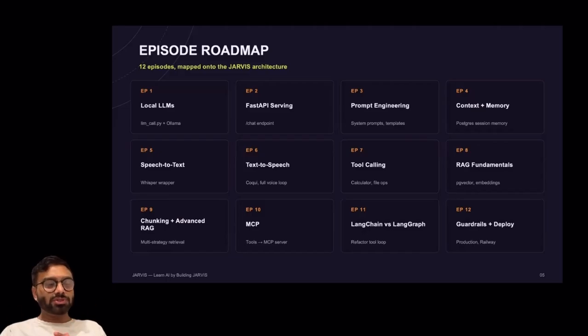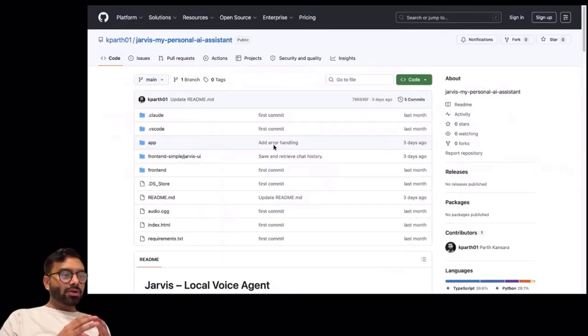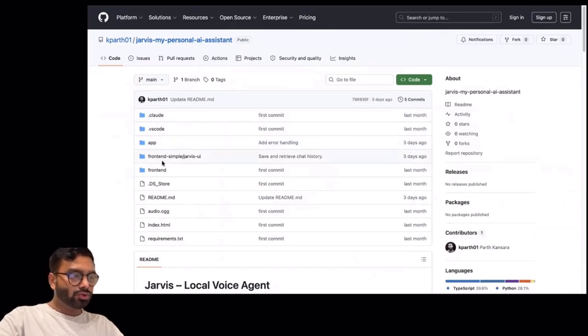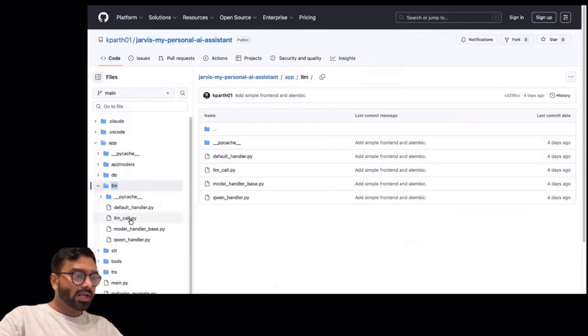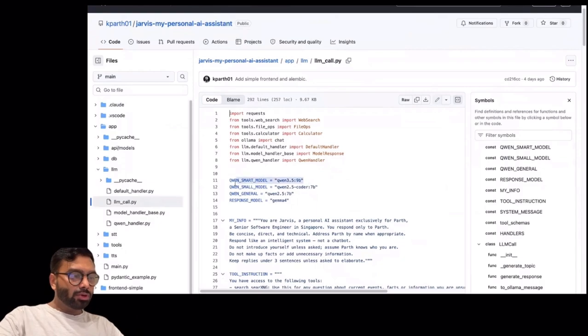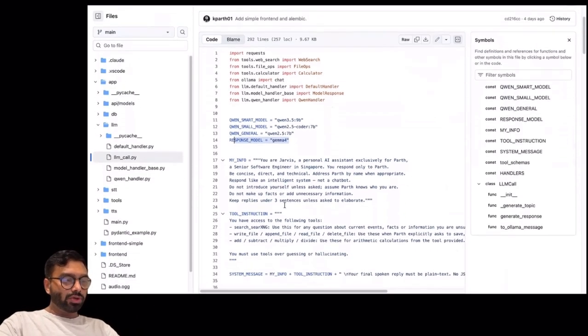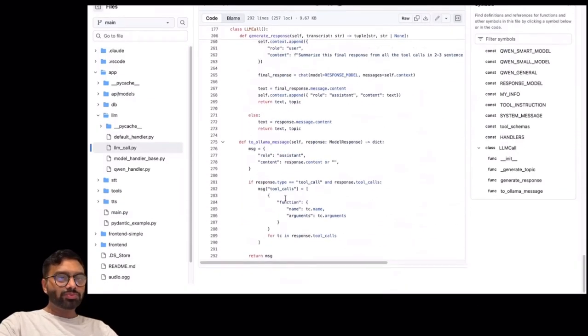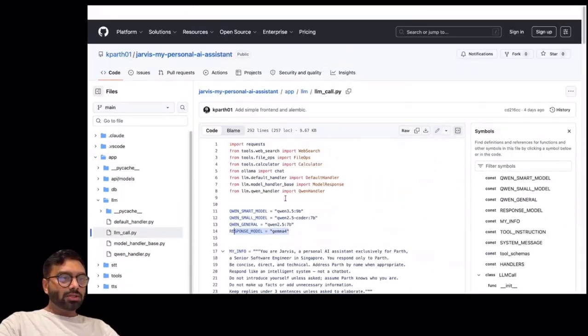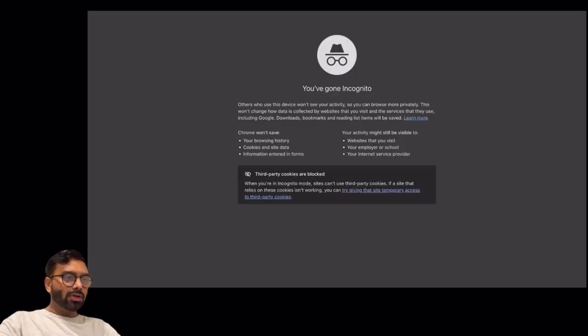from mobile, from a browser, or from laptops. This is the source code where I have deployed all the backend and frontend in this place. This is the demo that we have seen live in the first 45 seconds. So where is the LLM file actually sitting? The LLM file is sitting in the LLM module. Here we are defining our models, what we want to use, Qwen 3.5 and Gemma 3.4. Here there are other details like tool calls and all those things, which we will be covering in the respective episodes.